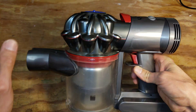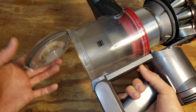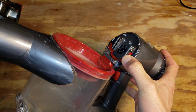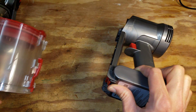The first thing we're going to do is remove the canister and cyclone assembly. You pull up to the top like this, then it drops out the bottom, and then you push the red switch here on the side and pull the cyclone assembly out. Then you release the dustbin and pull that out.